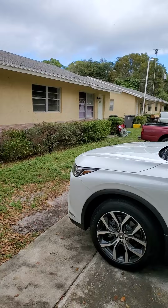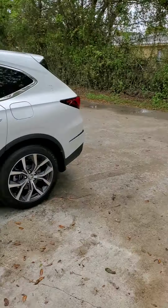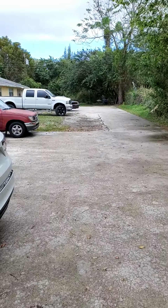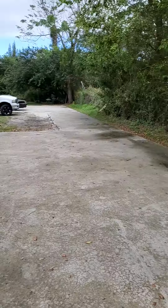5565 Mango Road, two buildings, concrete block, on one lot, half acre, 22,000 square foot lot, over a half acre. It's got its own private driveway all the way down. Okay, we're going to go inside all of the units except for unit 3. It's the 4 mailboxes, property across the street.